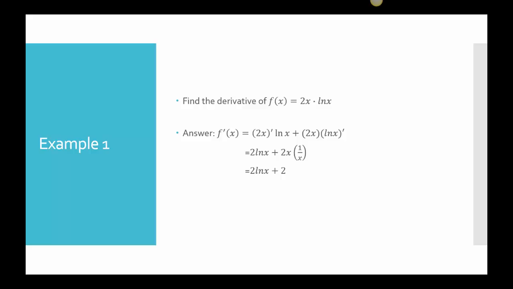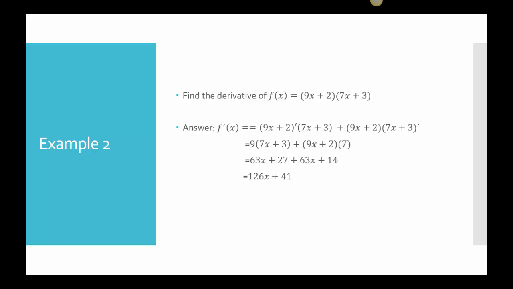All right, so you should know the derivative of 2x is just 2, and then I keep ln of x as it was. Then plus, because it's always plus with the product rule. I still have my 2x, and the derivative of natural log is 1 over x. So looking at the 2 ln of x, there's nothing I can do with that, but 2x times 1 over x, I could cancel the x's, so I just get 2. So this is my answer. The derivative of f of x is 2x times the natural log of x, ends up being 2 ln of x plus 2. Let's look at some more examples to see how this works as we have different functions.